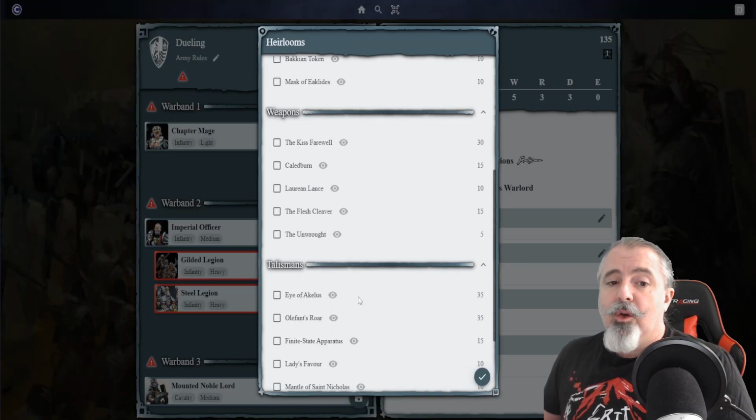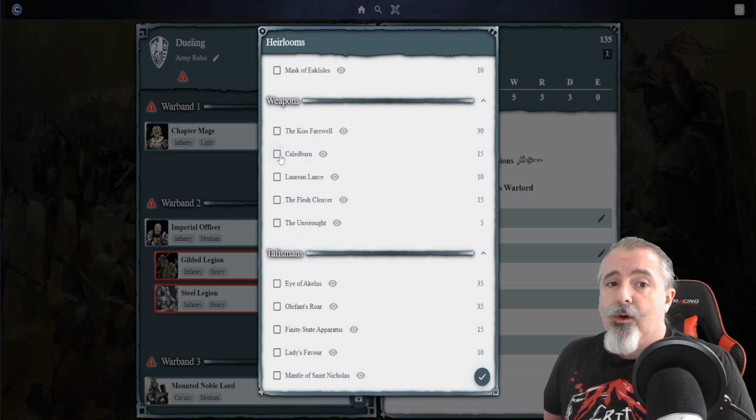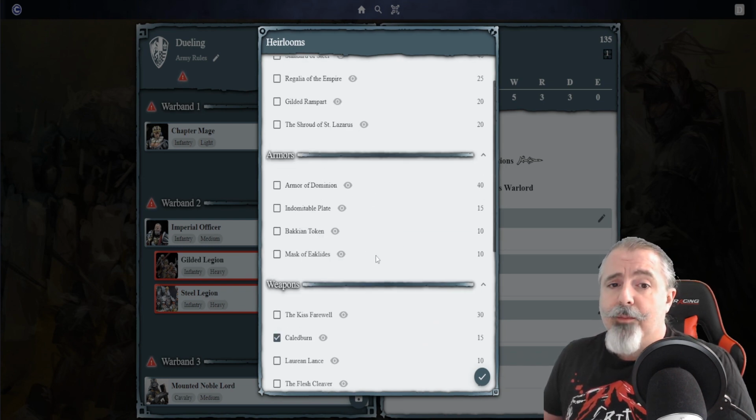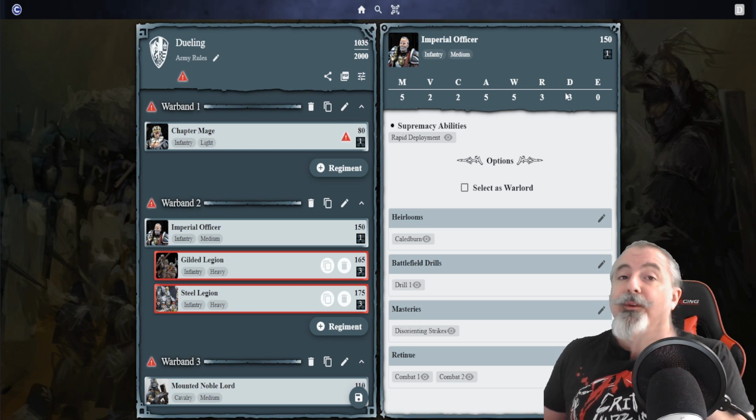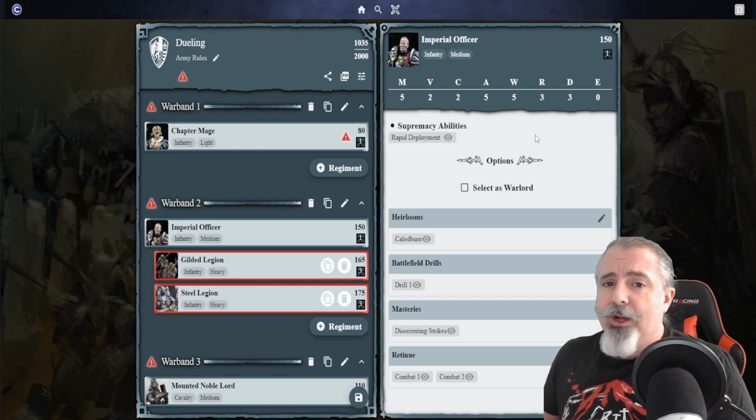As for an heirloom, you'd either give him the Flesh Cleaver or Caladburn. We'll go with Caladburn for now. Now you have an Imperial Officer with Clash 2, Attacks 5, Wounds 5, Resolve 3, Defense 4, after you got your Bastion buff from the regiment he is in.